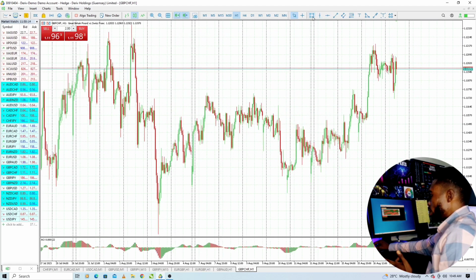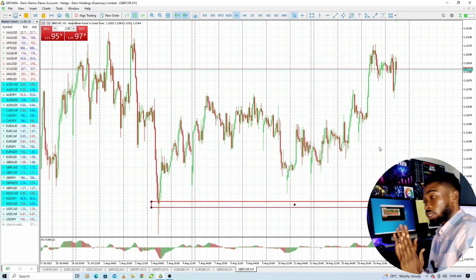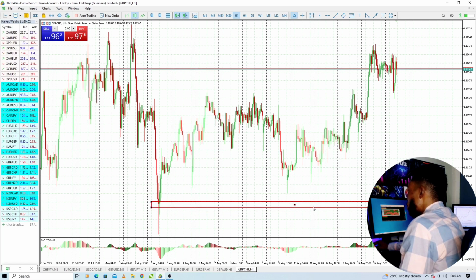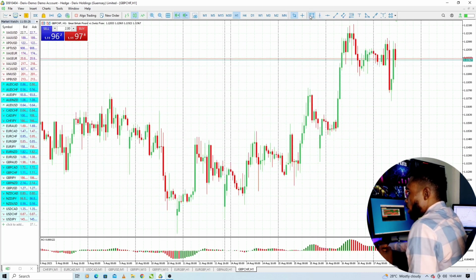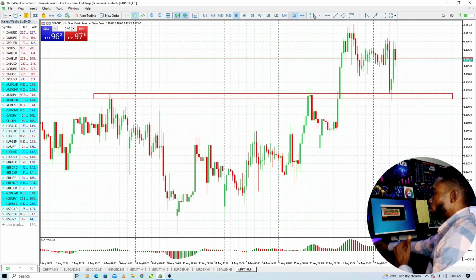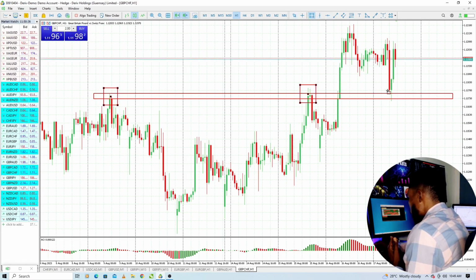Yes. What can we see here? We can see support zones here. Can you see this chart looks very messy until you're able to draw your structure levels? So we can see a structure level here. What else can we see? Let me zoom it out. We can also see structure levels here. Can you see, guys? Can you see the touch? We have one touch here. We have another touch here. And we have the third touch at the zone.